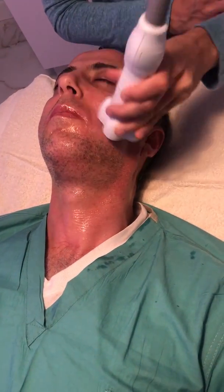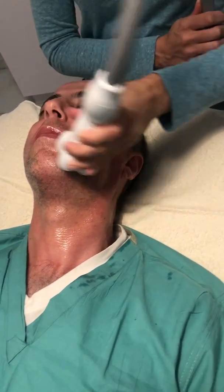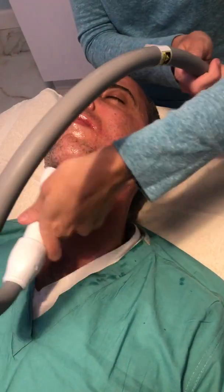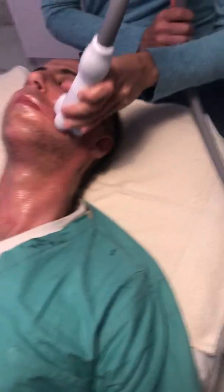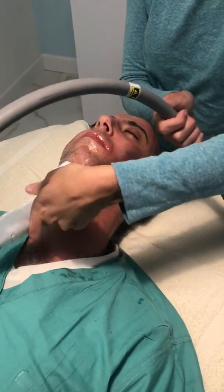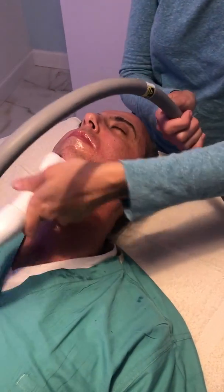Can I do other treatments in between, or should I just wait to finish the sessions? I would wait at least 3-4 days. You could do other sessions in between, but it depends on your goals. I would like to take it easy, but some people only have a certain amount of time, so sometimes we could do a peel in between, but you have to make sure it's 3 days before and 3 days after, so right in the middle of your week. I see. And you want to be careful with that. Sometimes we'll just do this treatment and then work on other treatments after.